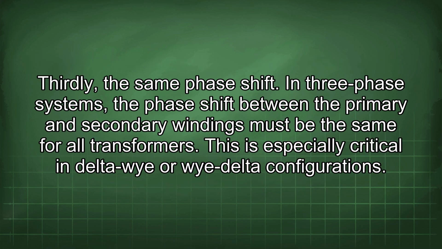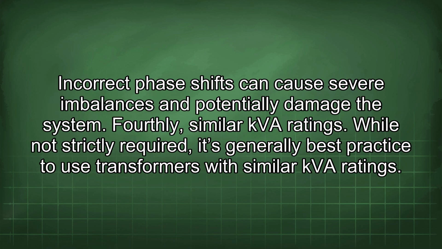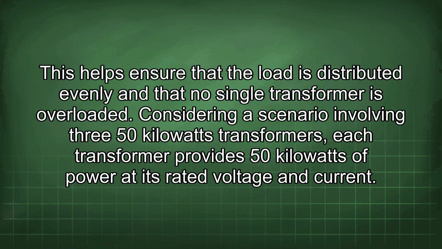failure. Thirdly, the same phase shift. In three-phase systems, the phase shift between the primary and secondary windings must be the same for all transformers. This is especially critical in delta-Y or Y-delta configurations. Incorrect phase shifts can cause severe imbalances and potentially damage the system. Fourthly, similar kVA ratings. While not strictly required, it's generally best practice to use transformers with similar kVA ratings. This helps ensure that the load is distributed evenly and that no single transformer is overloaded.